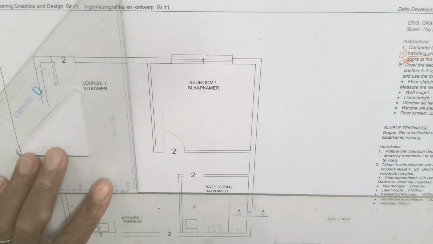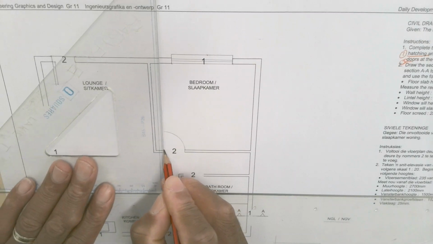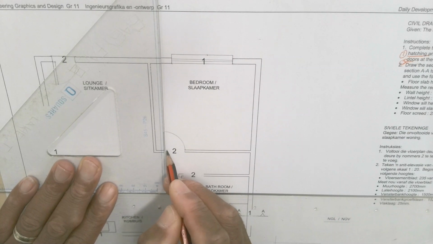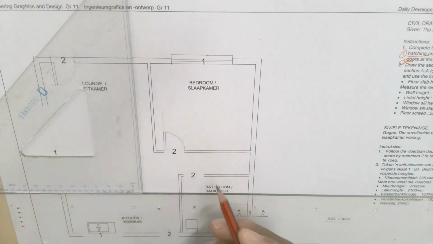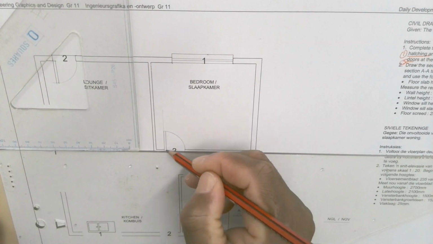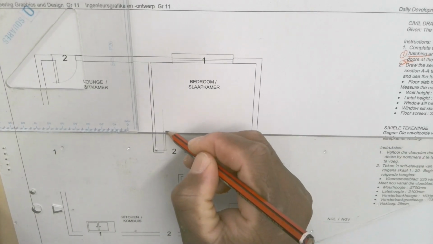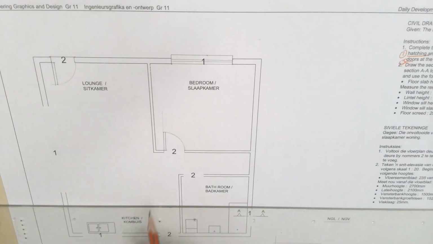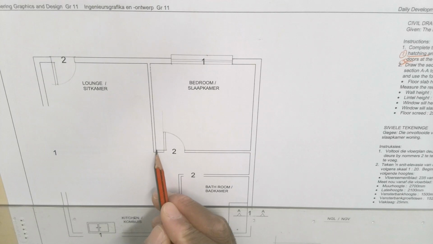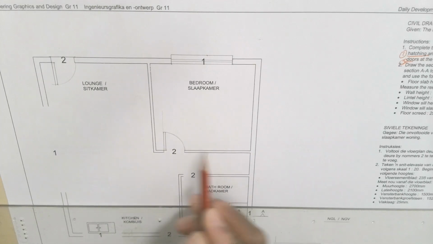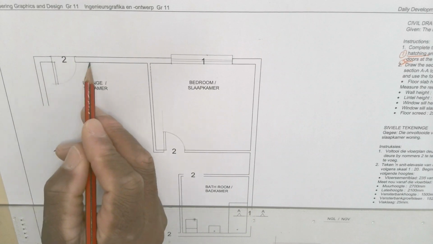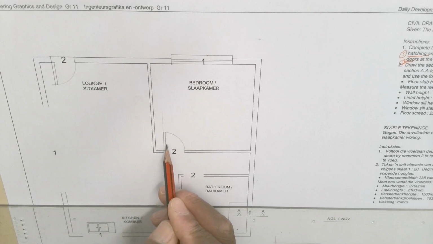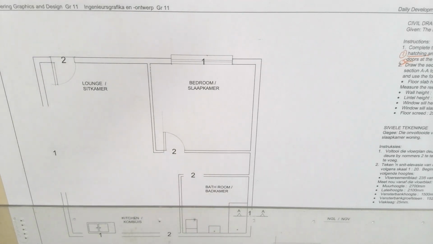Alright. Now, I said to you, remember, that door size cannot be a single line. So you must do a double line. And this is my 1 millimeter. So we close this. And then we close that part. Now that is my internal door. Do you notice? Shortest wall against that wall. Shortest wall against that wall. So the door comes towards the shortest wall. It opens towards the shortest wall. Now, how do we section?